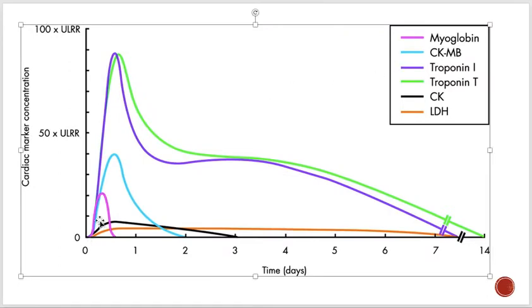There is myoglobin. Okay, these are the time in days, and these are their levels, and this is CKMB, which is the blue one. Then there's troponin I, the purple one, troponin T, the green one, CK, and LDH. Now, of course, we must select something out of these. Number one, which are just meant for the heart. For example, CK is present in heart muscles as well as skeletal muscles. So, no matter whether it's heart muscles which are damaged or other muscles, CK is raised. LDH can be raised in multiple conditions, right? That's why troponin, which is normally involved in cardiac muscle contraction, is released whenever the cardiac muscles are damaged.